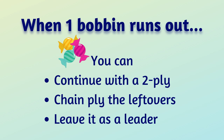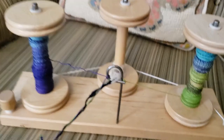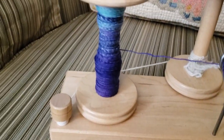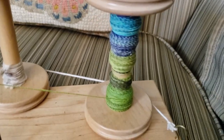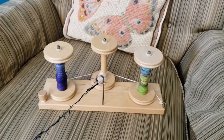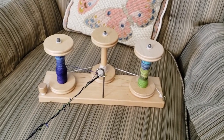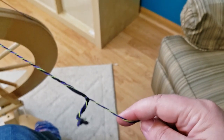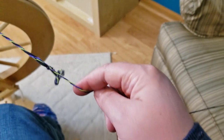It gives it strength. It is excruciatingly rare that all of your bobbins are going to finish at the same time. And as you can see, the one in the middle here, I'm up to the leader, but I still have bobbin 1 and 3 to go. So you have options what to do. Well, for this project, I am going to tie a little loop in the yarn, but then I'm going to continue plying these 2 bobbins together.